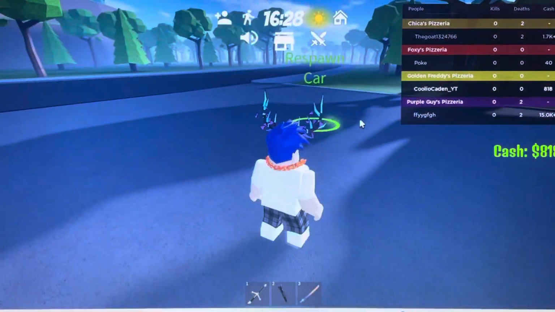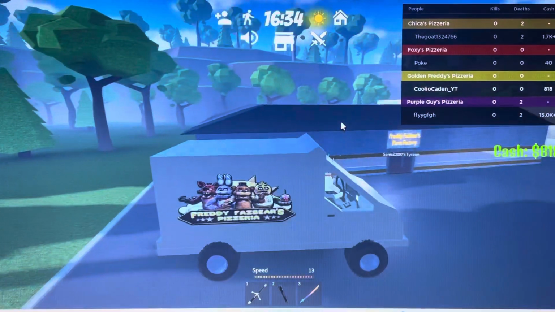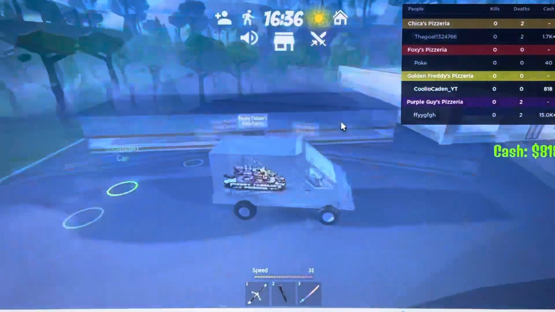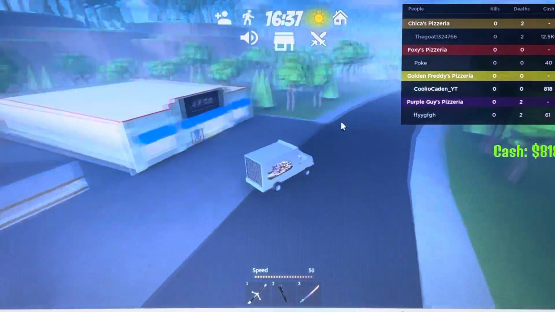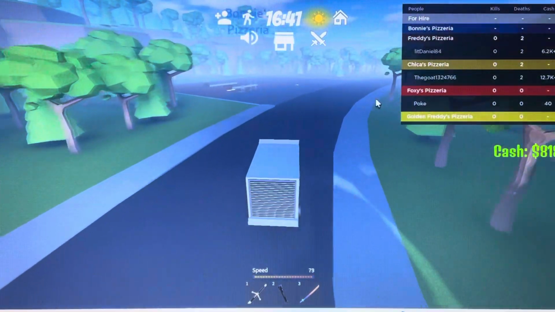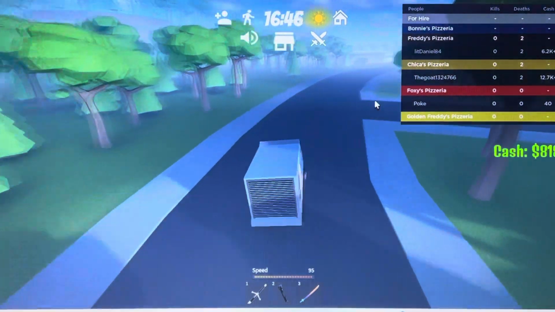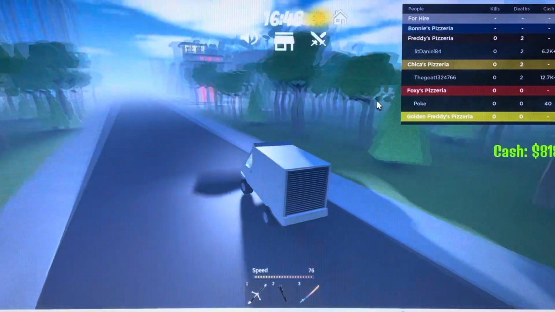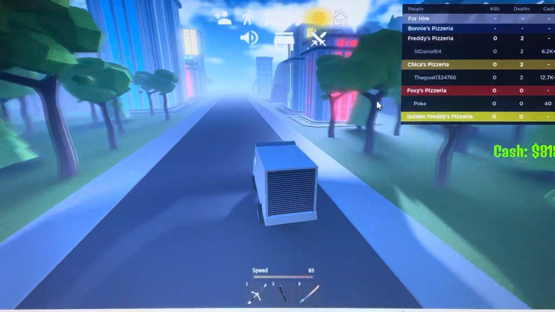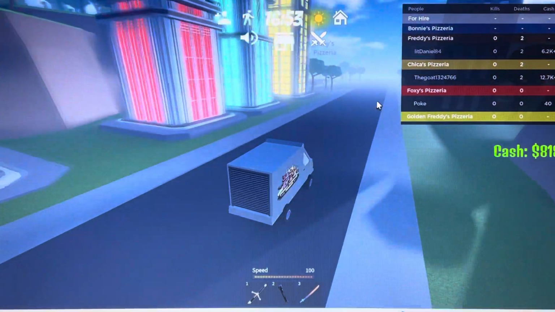So who should I go for? Or anyone that I see. Respawn car. I'm making my way downtown. Golden Freddy. Who's that Bonnie? No one's that Bonnie. Wow. Making my way down. Wait. Go here. It's like a city. It's a little bit of a city here. I forgot about this place. Look at this city.